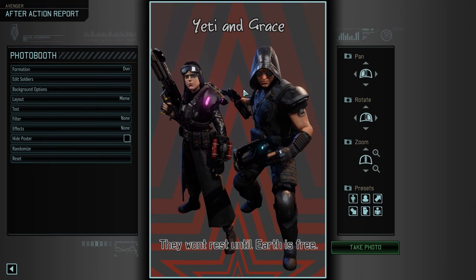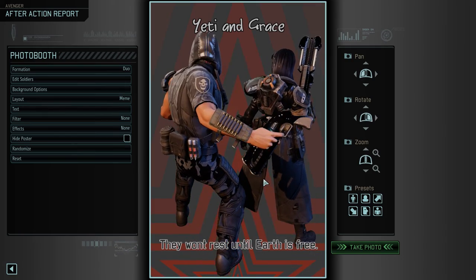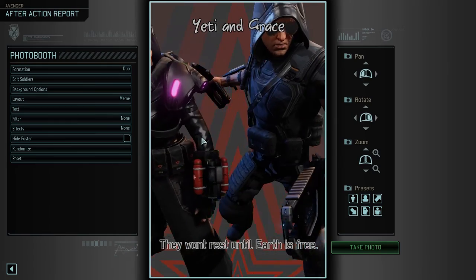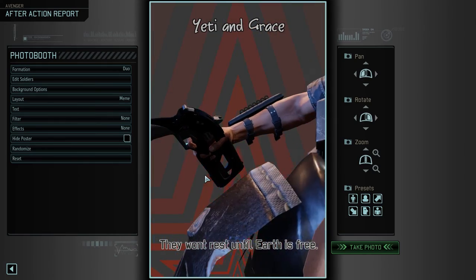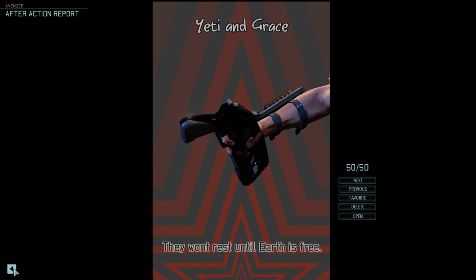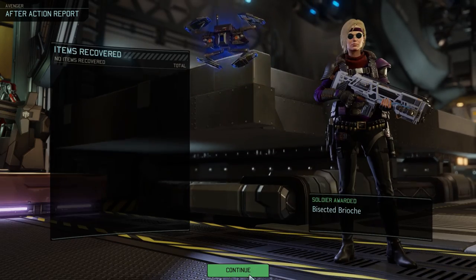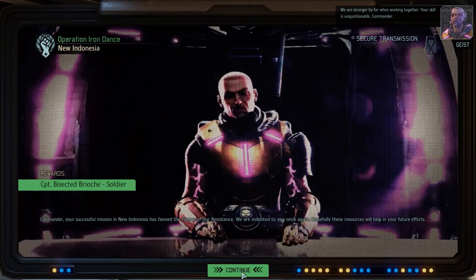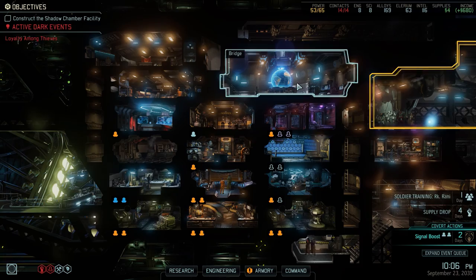So let's be fair, that previous friendship banner worked better. Why are you holding your gun like this? This is what we're focusing on. Wait, can I zoom into this from another angle? I want this to be the entire poster. There we go. Excellent. We are stronger by far when working together. Your skill is unquestionable, Commander. Captain Brosh is back.